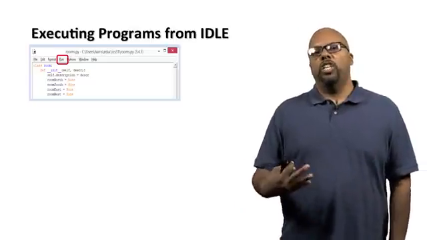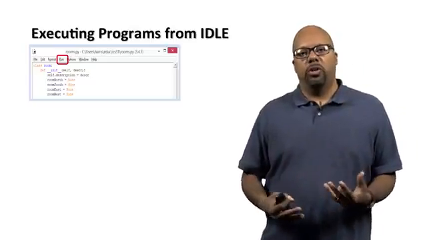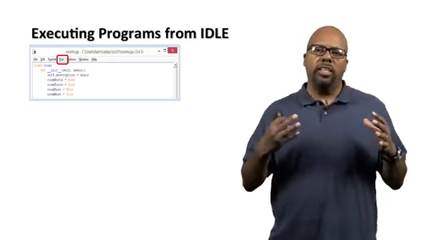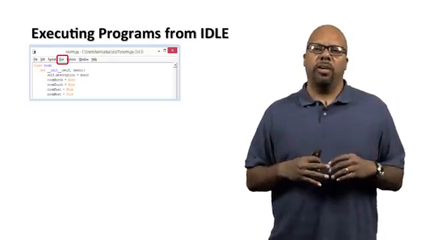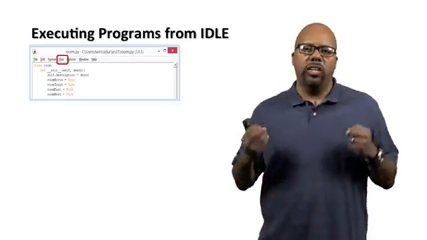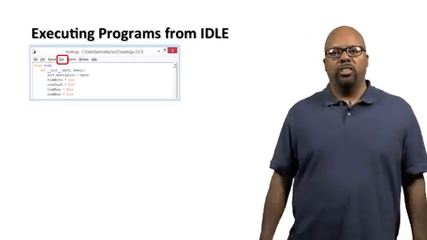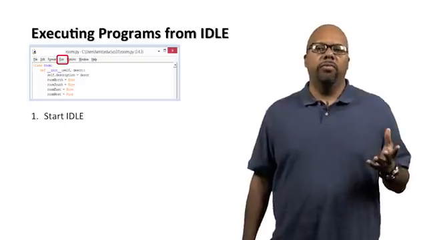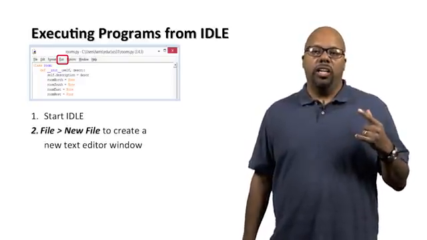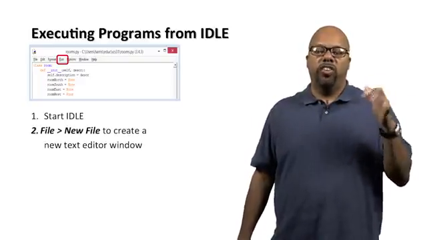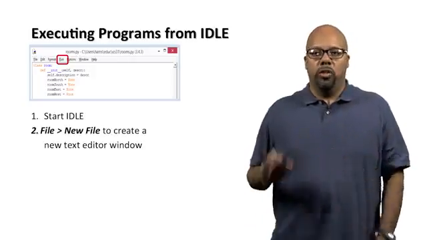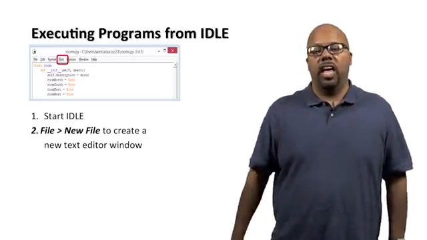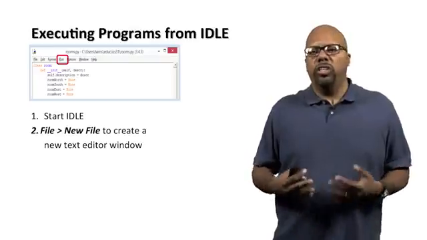Okay, so now let's say you want to execute entire programs in batch mode in IDLE, right? So instead of just executing one line at a time that you type in, you want to write a whole lot of lines of code and then just execute them. And you want to use IDLE to do that. So what you do is you start IDLE, then you make a new file. So File, New File, it creates a new window, like the one that you see here up on the top of the slide. And in that window, you can type in your code.